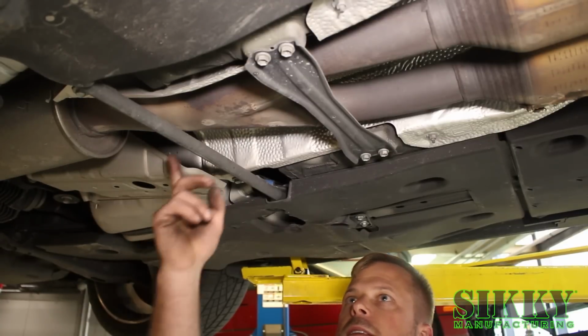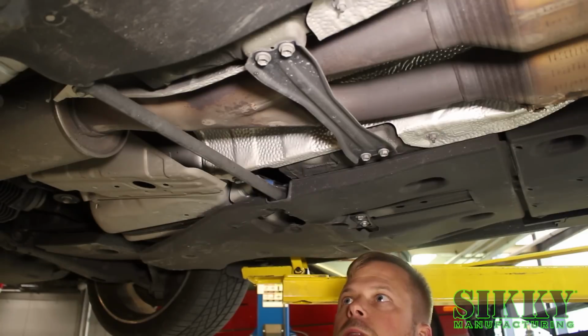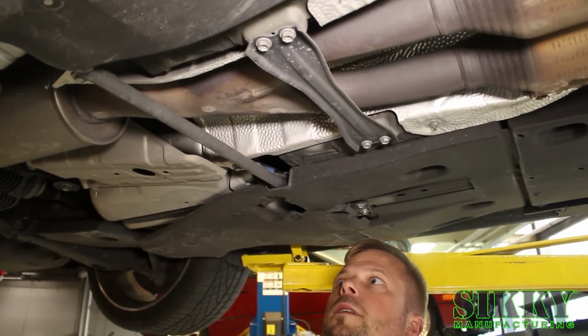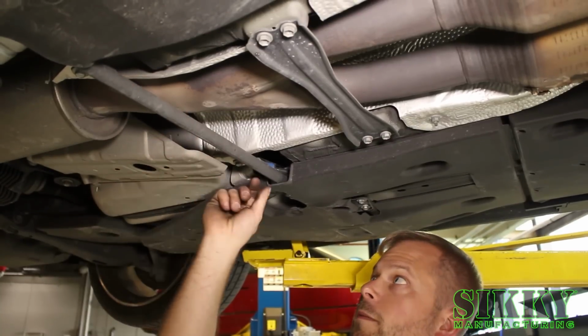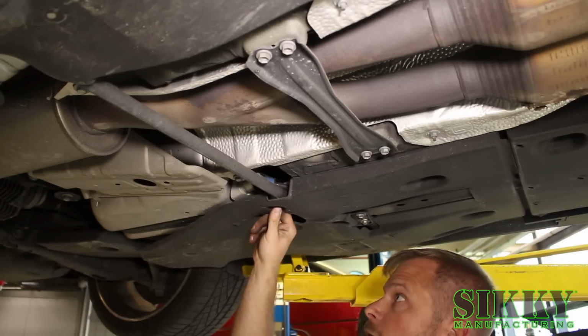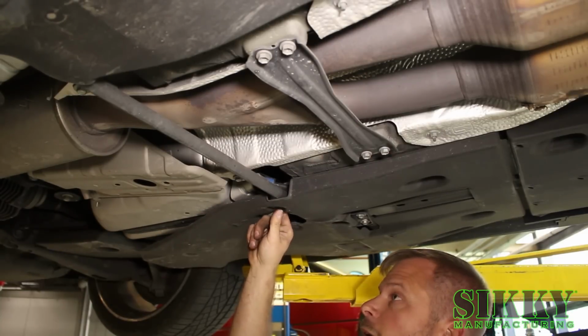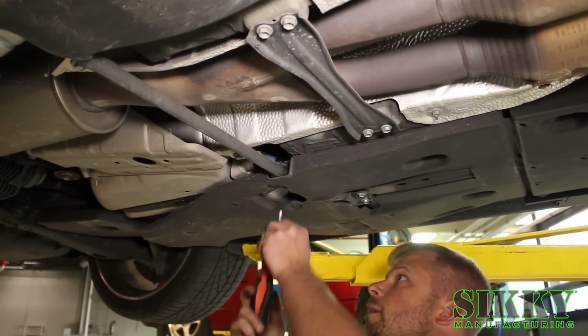Alright, next step, we got to get these two braces out of the way so the exhaust can hang down enough to get out of the way of the new headers. You don't have to fully remove these two plastic panels, but this rear brace does extend beyond the plastic panels in each direction, so if you take out just the plastic screws around this area, it'll allow you enough access without having to fully remove the whole panel.